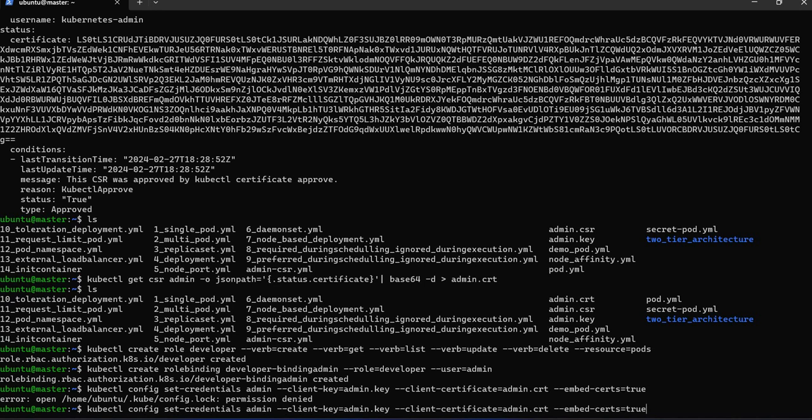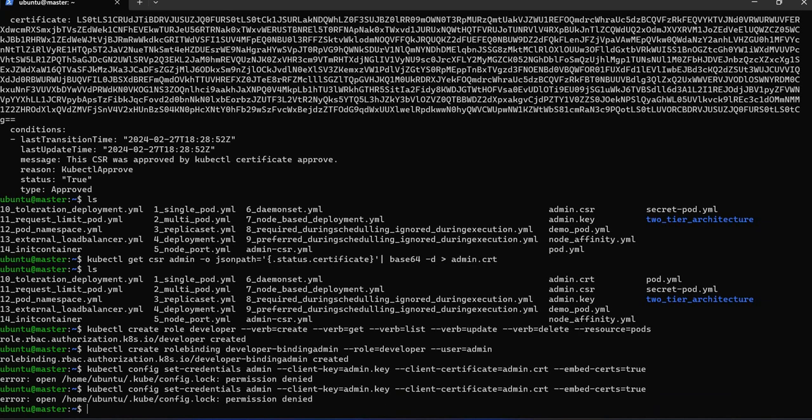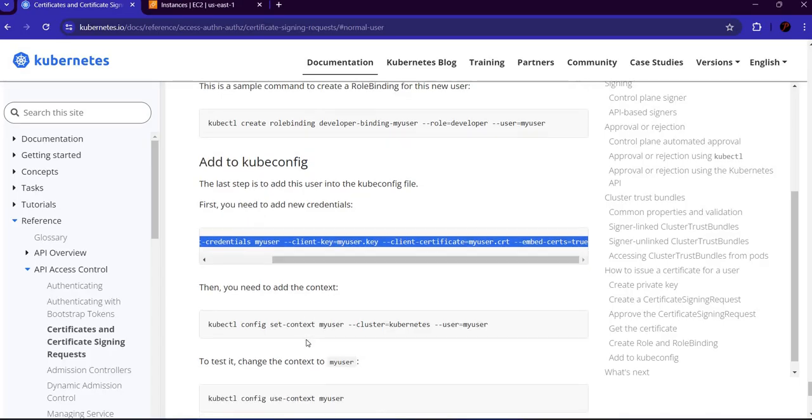Again check, and enter. Now it shows the error: permission denied. So let's check the documentation.